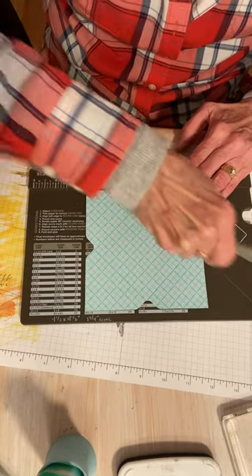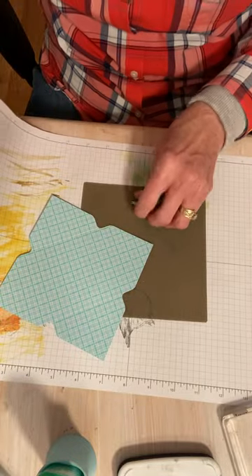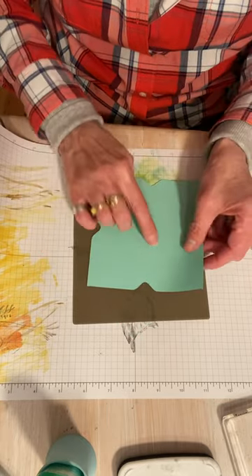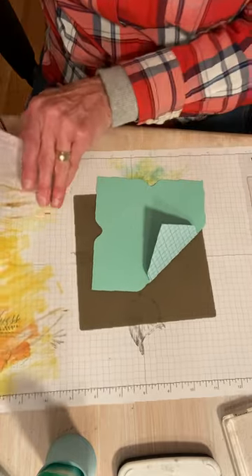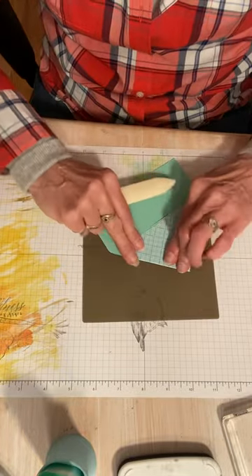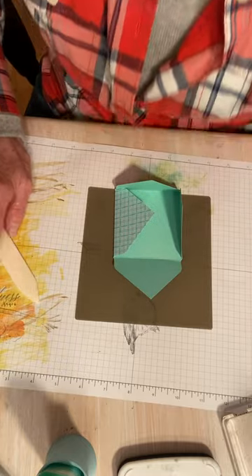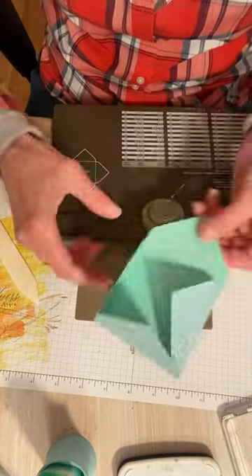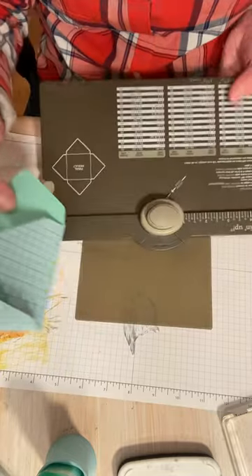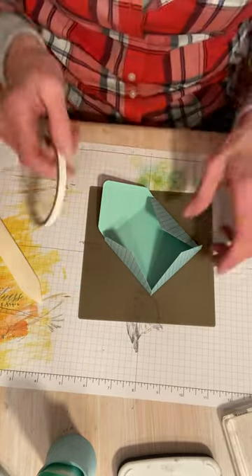Punch and score line - okay, so now we're finished. Put this back in the little holder. These little things that punched out are trash. When you flip it over you'll see all those score lines, so you just want to fold on those score lines. Oh, I forgot to round my corner - it's not really going to show that much but I still want to show you. There is a corner rounder on here, right here, so you just put your cardstock in like this, punch, and then you'll have that nice little rounded corner, just like a real envelope.